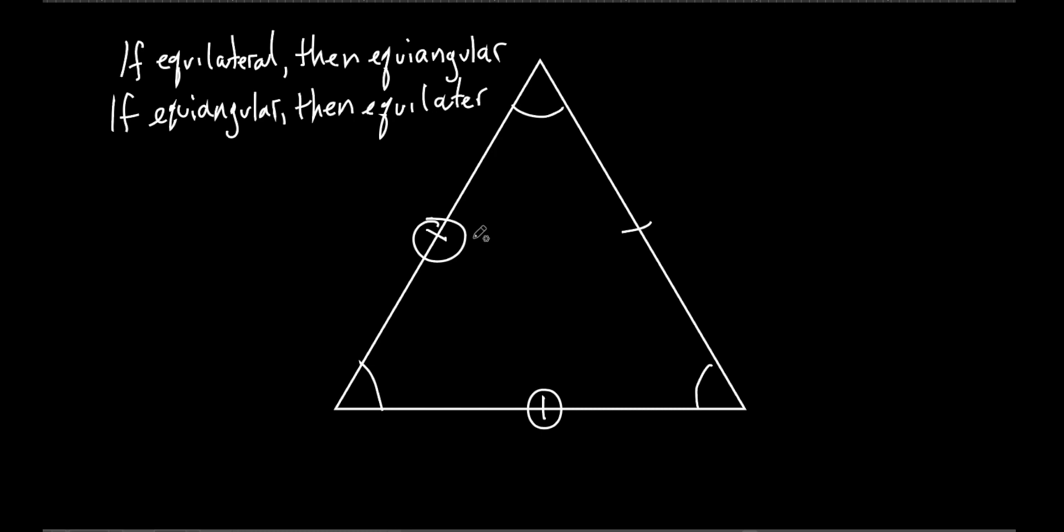Here's another thing, another way you could write this. The book doesn't do it, but they'll do this. You might see this. Like this arrow right there. What does this mean? It means it goes both ways. So, if the triangle has all equal sides, that means all the angles are equal. Or, you go the other way. If all the angles are equal, then all the sides are equal. That's another way that you could see it written.